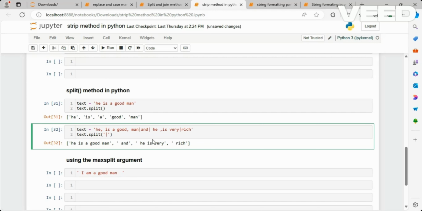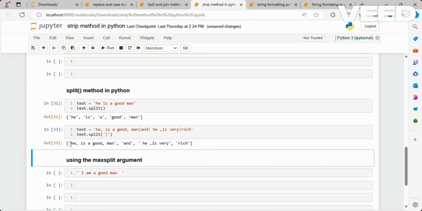So if you run this code, you're going to split at this point, at this point, and at this point, and it will not touch all of these commas. So let's see. You can see that it has split it at these particular boundaries where the pipe symbol is located. So this is how the split method works in Python.